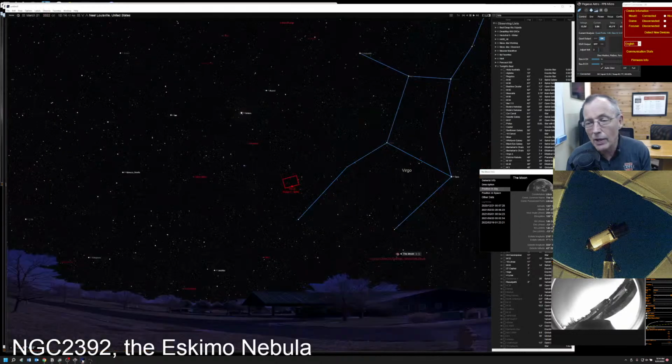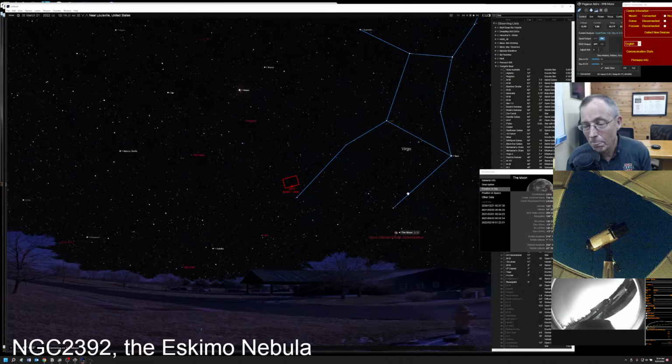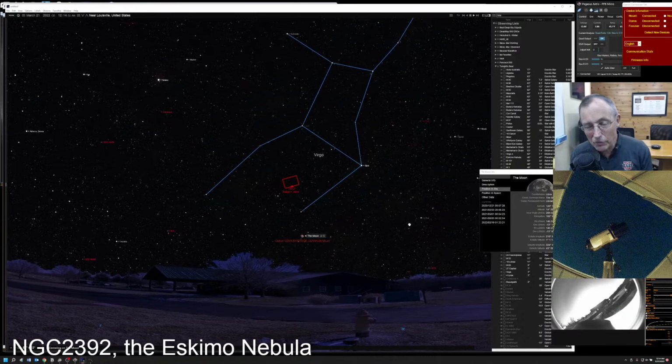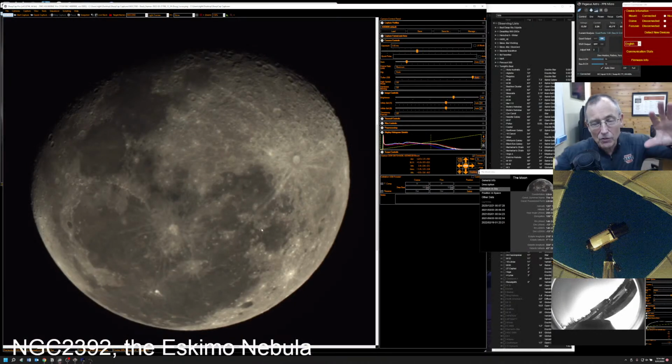Let's go over to our Planetarium Software, and let's center on the moon, and then let's zero in. Now this is at 13 degrees. I just want to tell you, I am highly unlikely to ever look at something at just 13 degrees above the horizon. There's so much air that you're looking through at 13 degrees, and that's why we're getting a lot of this. You notice how we're getting kind of a sizzle? See how it's kind of sizzling a little bit.